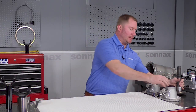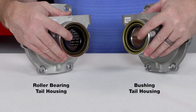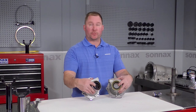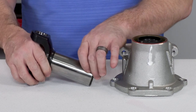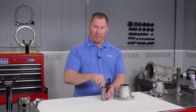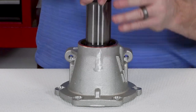Speaking of tail housings, some aftermarket tail housings — like these from Reed — have a roller bearing inside instead of a bushing. You might find this in a Turbo 400, a Power Glide, a 4080, a Turbo 350, and some manual transmissions built for circle track racing. If the transmission's been built for extreme abuse or high horsepower applications, you may find this bearing. It's really important to note because the yoke for the bearing has to be specifically designed and tempered so the bearings don't eat into the barrel. A yoke for a Power Glide with the bearing needs to be slightly undersized, while a yoke for a Turbo 400 actually has to be slightly oversized to run properly on the roller bearing.